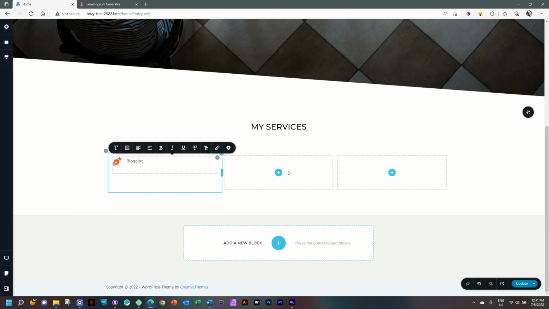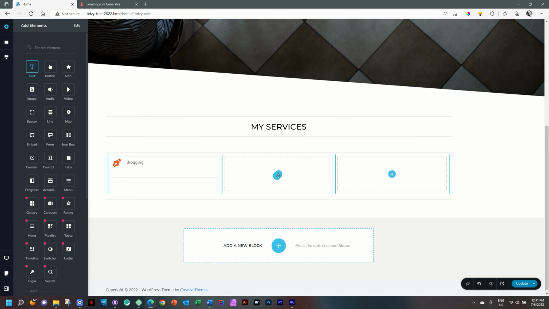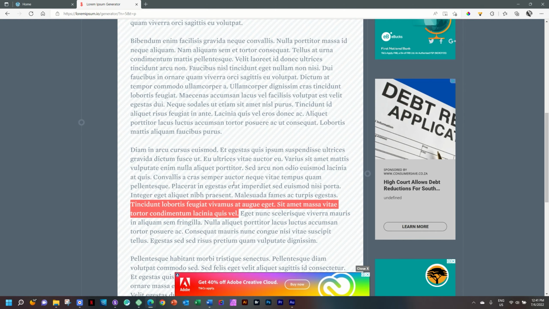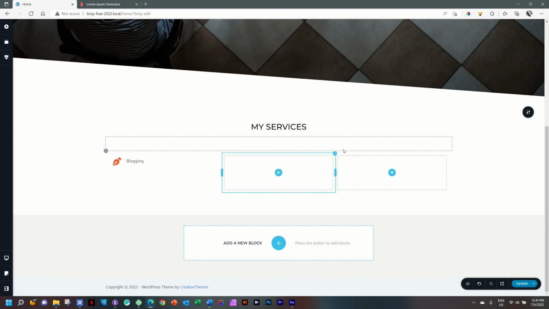I don't want to mess this one up, so I'll click here, plus in the second column, and I'll bring in a text element. I'll drop it there, select everything and paste, Control-Command-V. And you will see it brings in that gray from this background as well as other changes, and you cannot undo this. Let's delete this one.